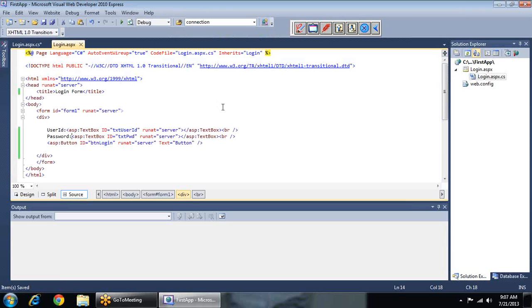Now generally in an application, we want to send our data to the server for processing. We submit the form, then it goes to the server and whatever processing the server wants to do. In our case, the server will check from the database whether this user ID and password combination matches or not.